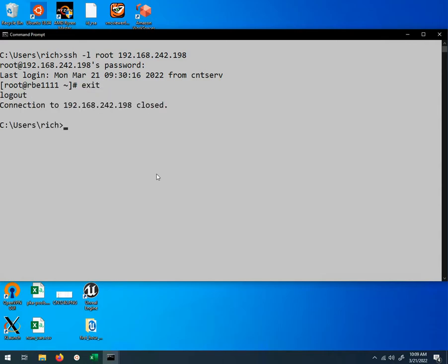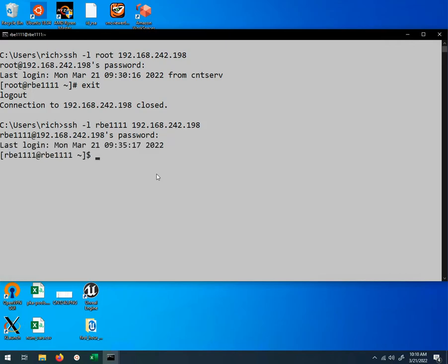So what we're going to do is use the user we created at install time to do things. So we're going to log in directly as that user. But now the problem is once we log in as that user, we don't have administrative access. So how do we go about gaining administrative access once we're logged in as a user?